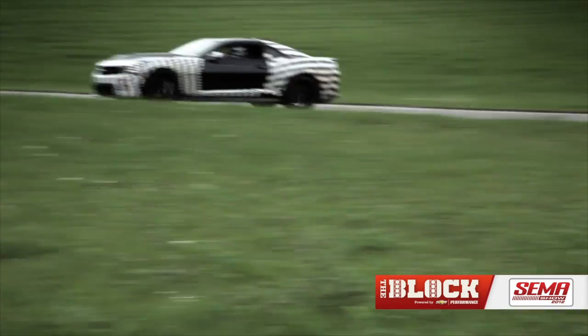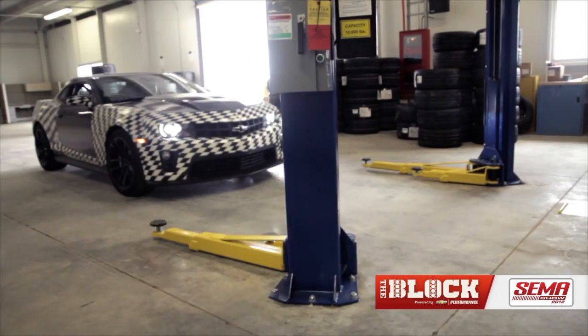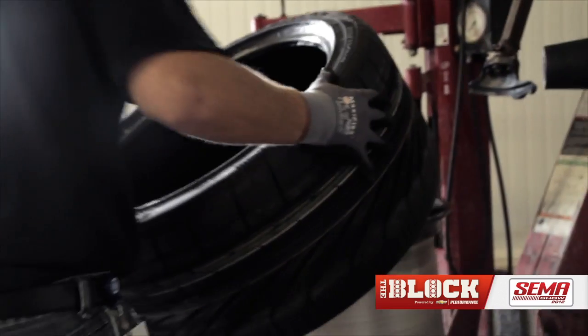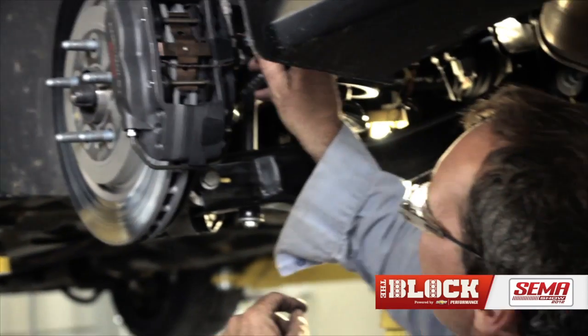We put the car through its paces. We start the clock when the car goes out hot, we count the laps that it runs, and we stop it when it comes in, put it up on the hoist, and check everything over. At the end of 24 hours, that's a lot of track time. Most of it's expected — just wear and tear on the vehicles: tires and brakes, fuel, just making sure stuff doesn't come loose so that they're safe out there.